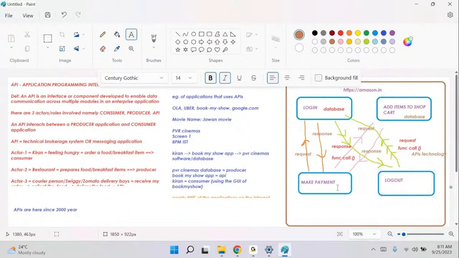Like what technology they use to communicate? Answer is API technology. But what language do they use to communicate? Like I told, I'm the producer because I'm speaking a lot. You guys are consumers because you're writing down notes, you are listening, you are asking me questions. And the training solutions or GoToMeeting application is the API.